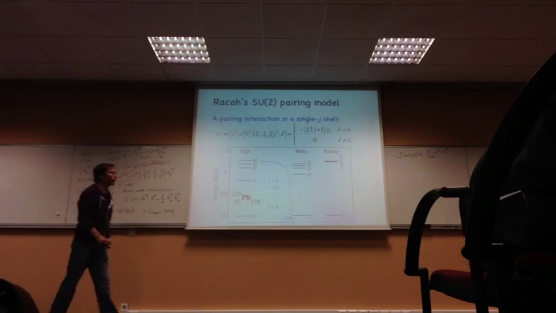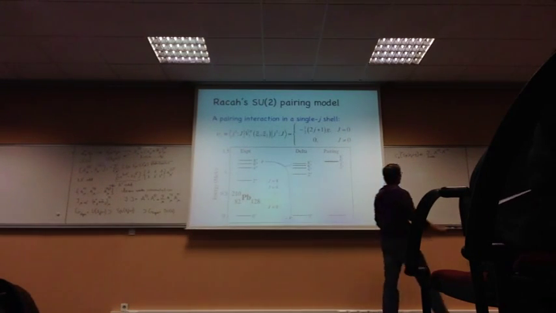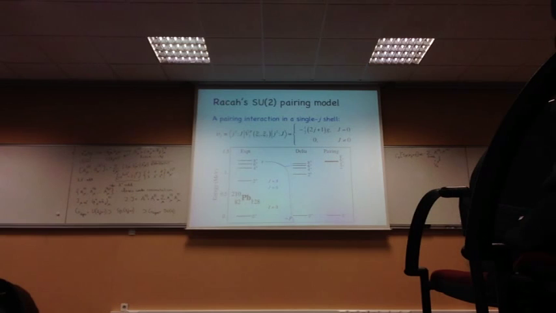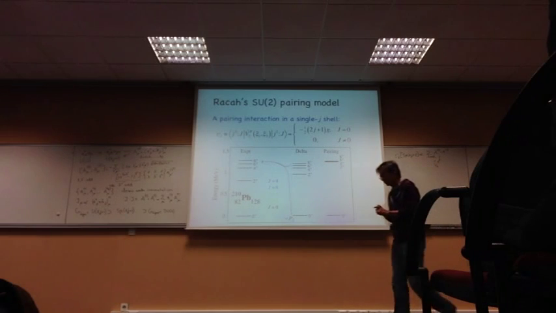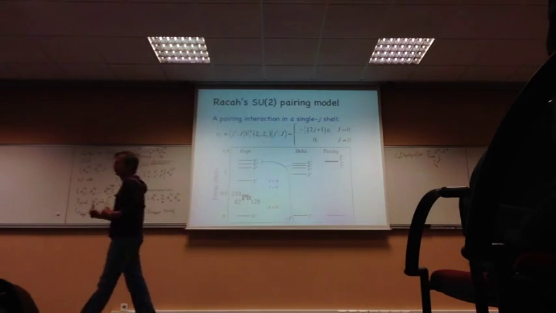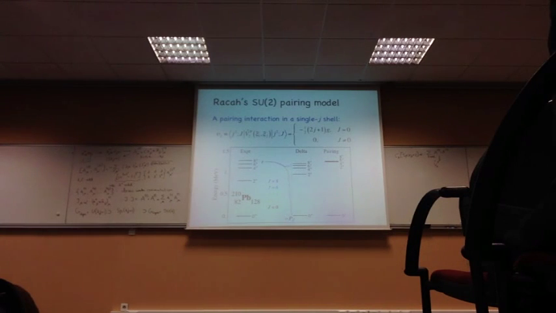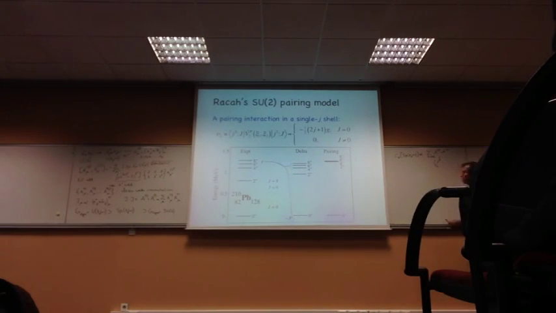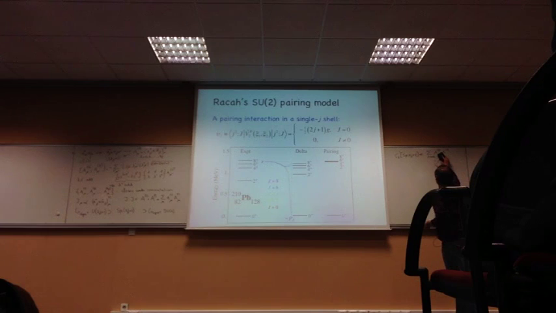Then there is a very lengthy derivation, which I will not do, where you can show that this can be related to the pairing interaction that I was mentioning previously. Because you have to recouple, I gave up on it in my notes and did it in a different way. This way is much more elegant, and it can be used in complex situations where you have neutrons, protons, separation, and so on.